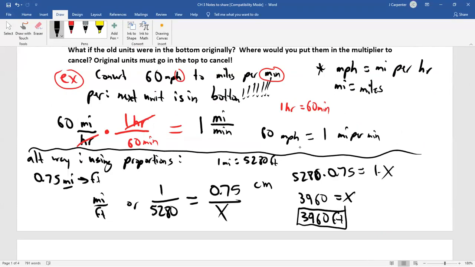Units are critical. Bad things happen when units are converted improperly. Bad things happen when you don't write units in your answers. Very, very bad things. There's a story about how one of the reasons that the Challenger exploded was because someone didn't convert their units properly from one thing to another. I'm not going to say the specific details because I don't have them off the top of my head, and I don't want to be misquoted on a video.